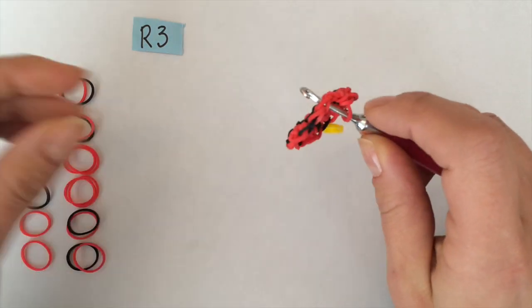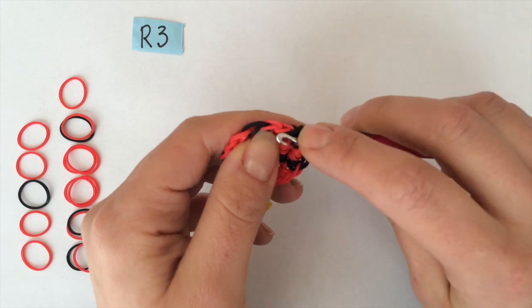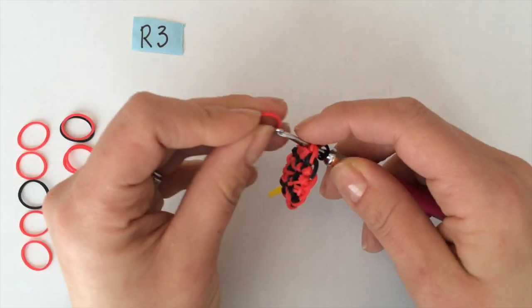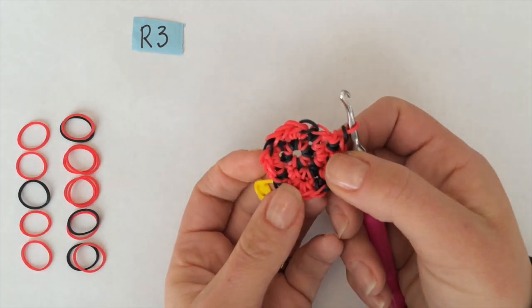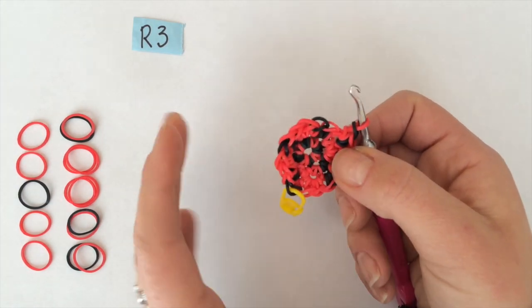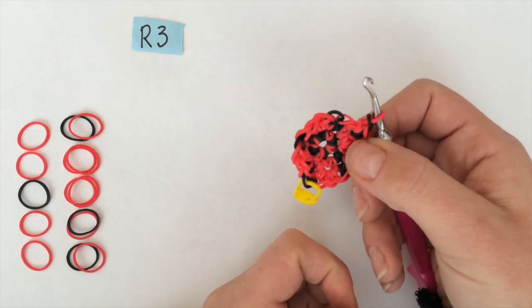Next stitch, first black, then red. So you can just continue like that. I'm not going to mention the colors. I'm just going to pull the band, so I hope that you can see.